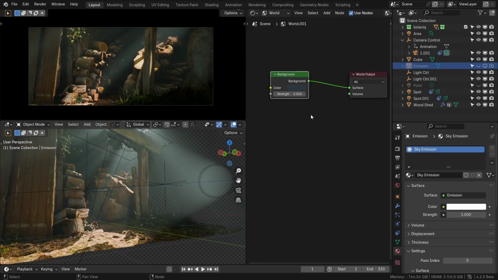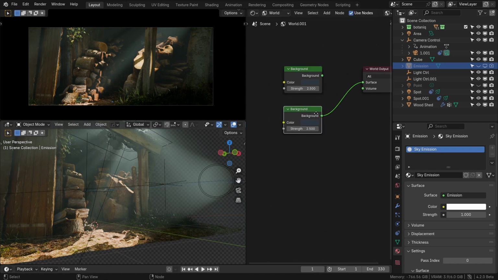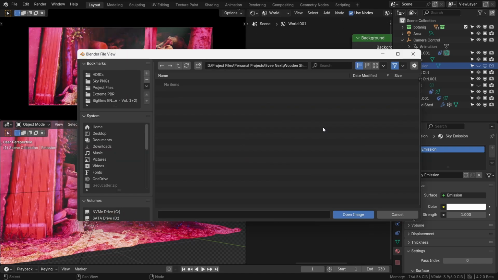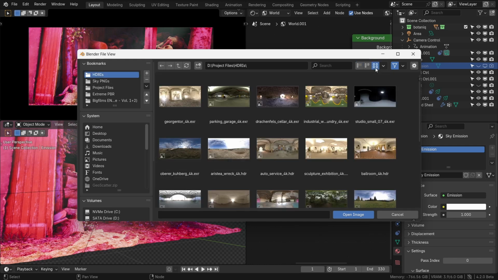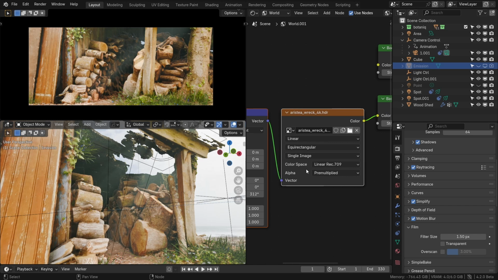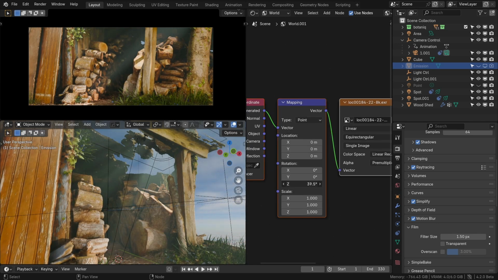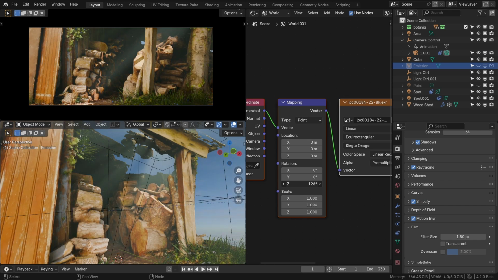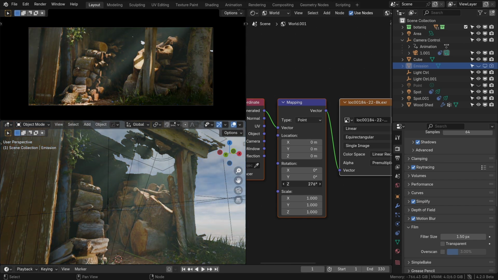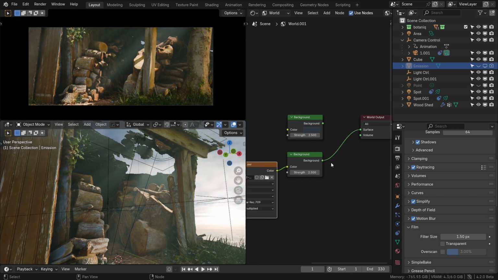Another feature of Eevee Next is that when you use HDRIs to light the scene, the object now casts shadows, which was previously not the case, and we used to resort to alternative methods to get the shadows or downright just avoid using HDRIs. So if we now rotate the HDRI, we can see that the shadows from the structural timber are being cast on the opposite direction of the source of the light. And this proves game-changing as it makes another important method of lighting the scenes viable.